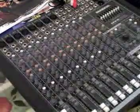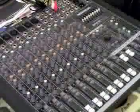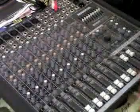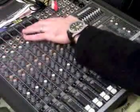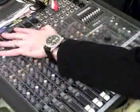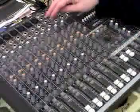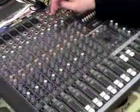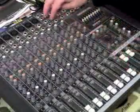Okay, let's look at this then. So this is a Mackie CFX 12 Mark II. 12 channel, comes in a CFX 16 channel or a 20. So this is the smallest one that they do. Comes with 8 mono inputs here, and when they quote the 12 channels, what they also mean is there are 2 stereo channels. That's 9, 10 left and right, 11, 12 left and right. That's actually one channel with 2 inputs.